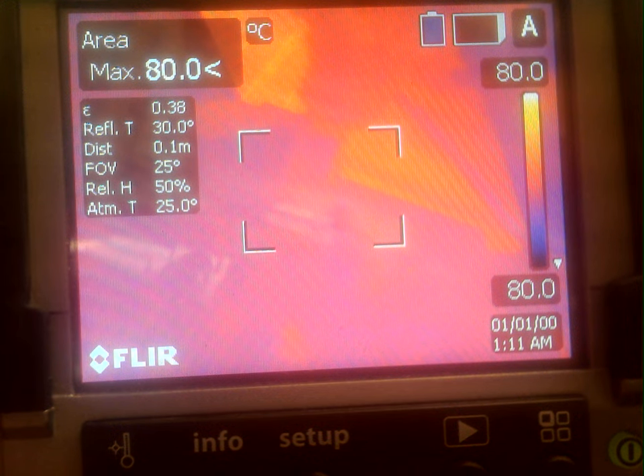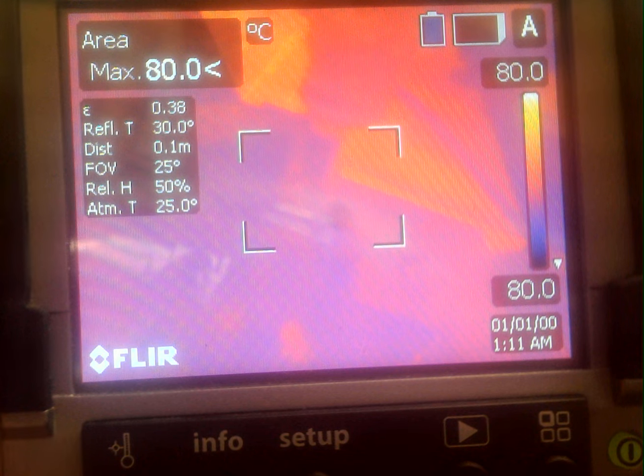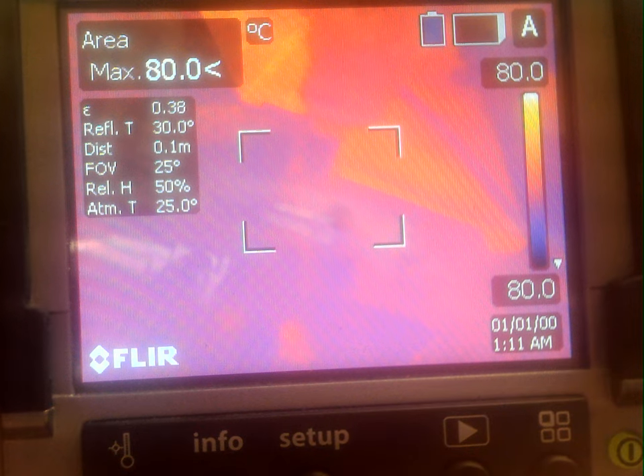We are now trying to deposit — this is test number one for depositing 0.6 millimeter diameter silver wire onto aluminum oxide at 30,000 RPM, a z-feed rate of 15 millimeters per minute, and a total z-feed distance of 10 millimeters. With no further ado, I'm going to turn the spindle on to 30,000 RPM, make contact, and start the deposition. This is silver on aluminum oxide, 0.6 millimeter diameter.